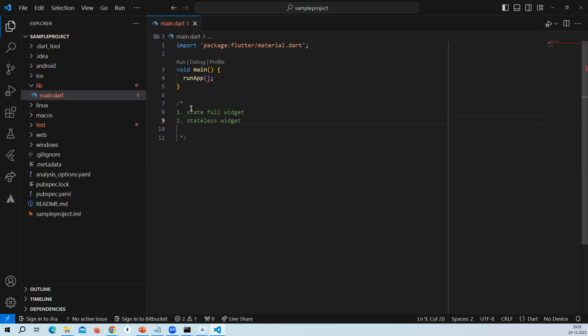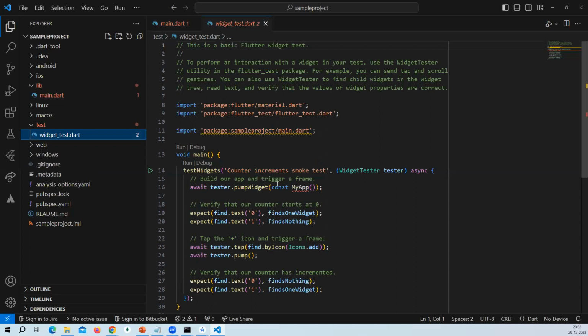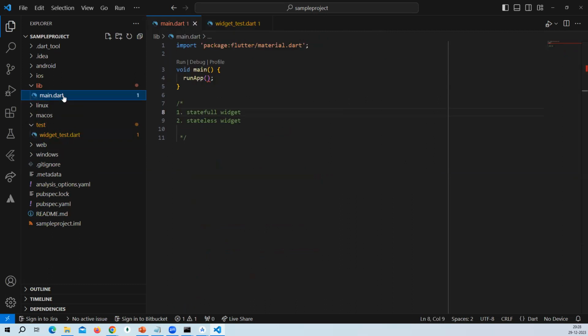My project's entry point is this one. We can ignore the test folder now. This is my entry point of the application.